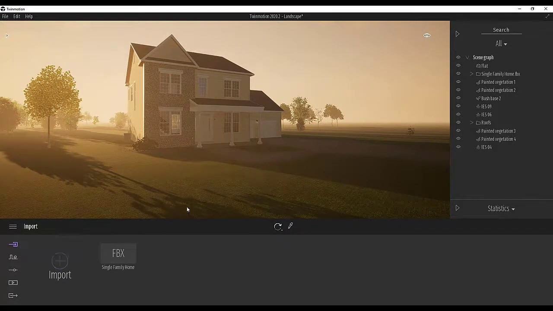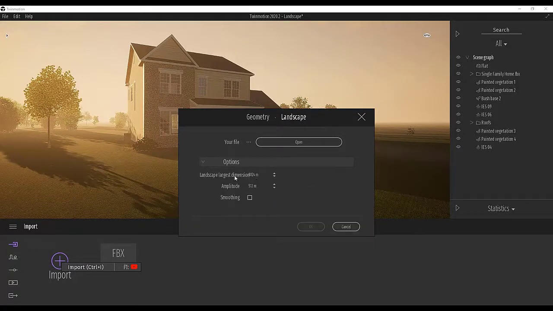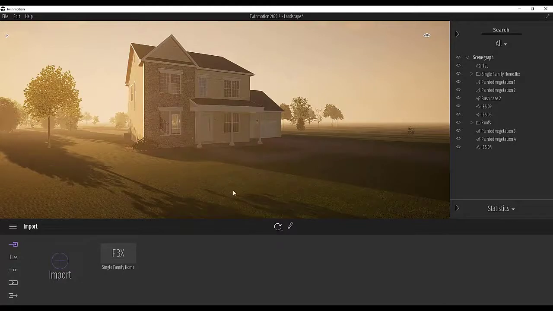You can actually import your own landscapes. Just remember that, as you're importing your files, you have the option between geometry and landscape. If you import your file as a landscape, you've got a couple of different options under a landscape. So let's say you're pulling in a topo from maybe SketchUp or Revit or something along those lines. If you bring in that topo as a landscape, then again, you'll have certain options and you could do certain things with that landscape file, similar to what you're going to see with this file.